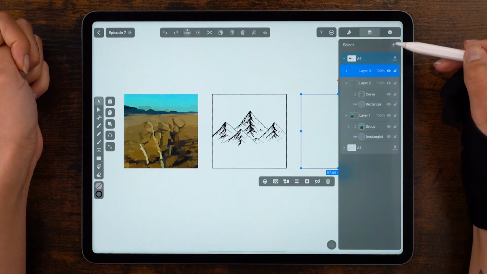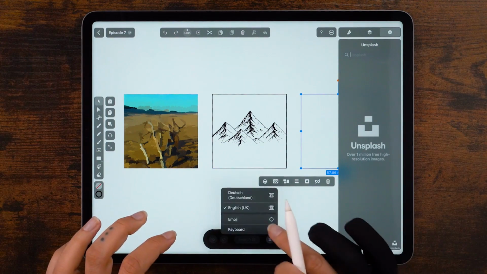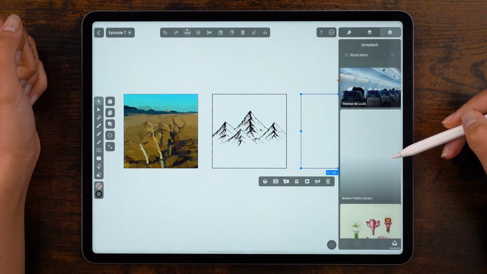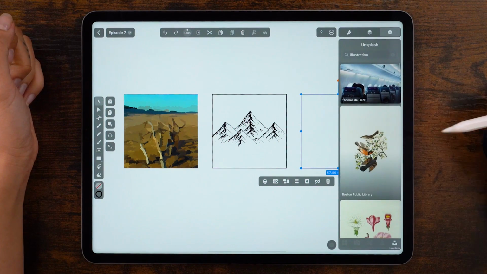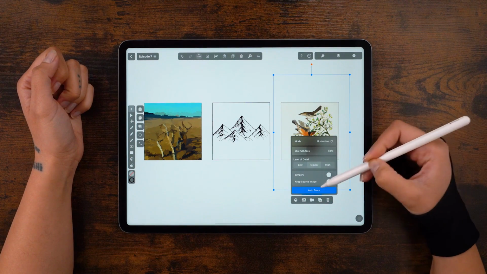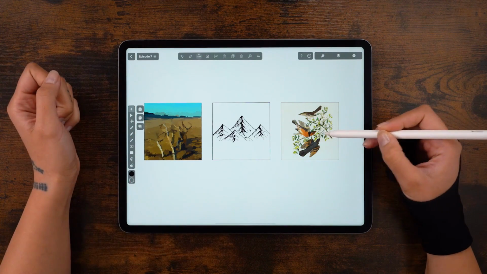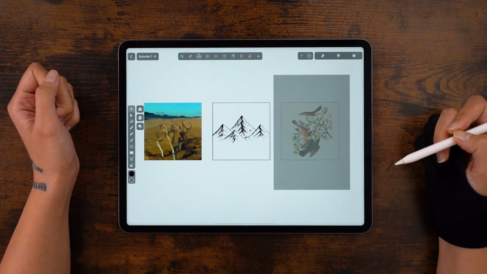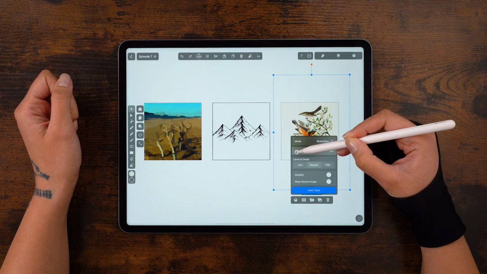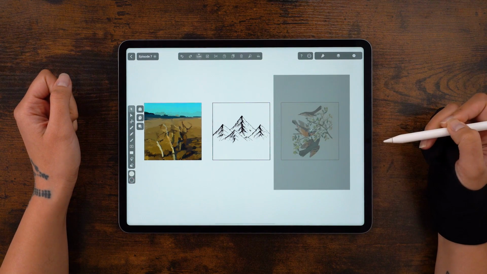Finally, we have illustration mode. So I'm just going to search for an illustration here and see what I can find. I think this is nice. As usual, adjust the sliders and perform the operation a few times if necessary to get the result you want. For me, the third time is the charm. I like to think of auto trace as the ace up my sleeve. I don't use it all the time, but when I do, it gives that extra magic touch to my designs.